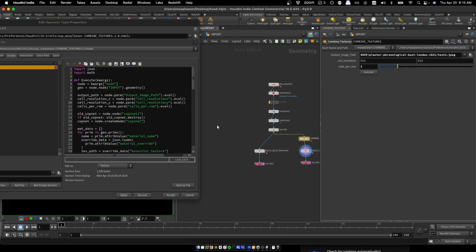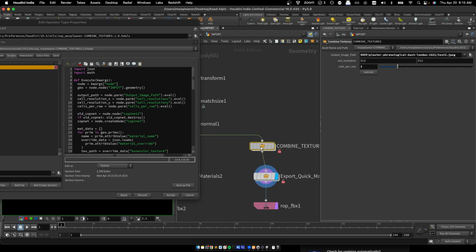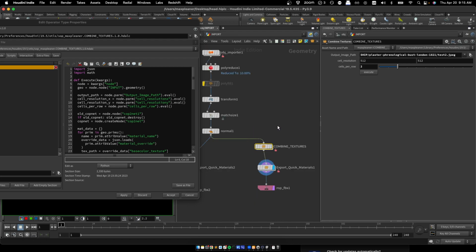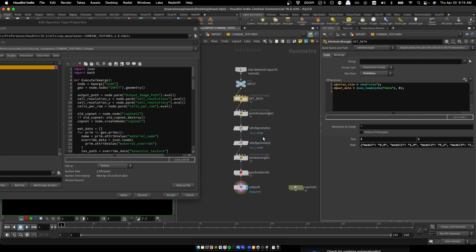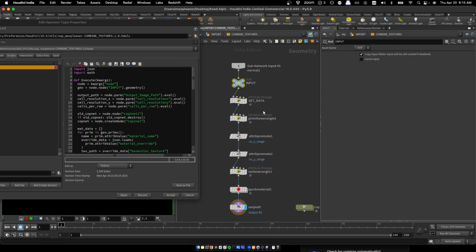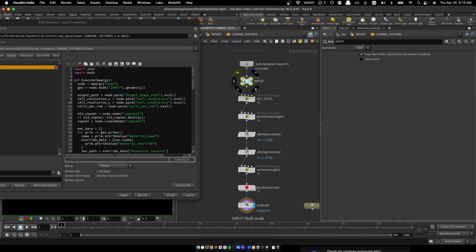The first time I ran this script, reading the geometry of the combined textures node, it worked because I hadn't changed the geometry. But when I ran it a second time, it was reading the output, and the output was different, so it didn't work. So what I need to do is add an input null inside of it and use that as the source of my geometry. That's what I'm doing here.